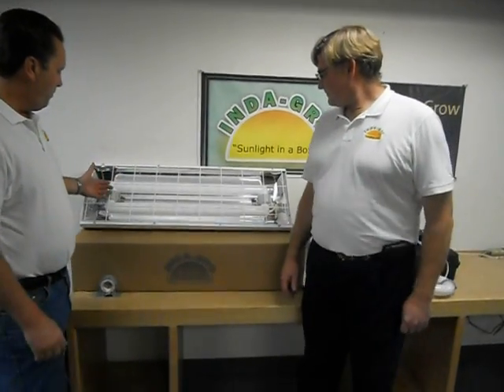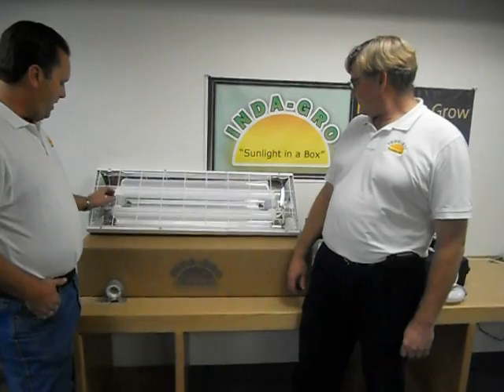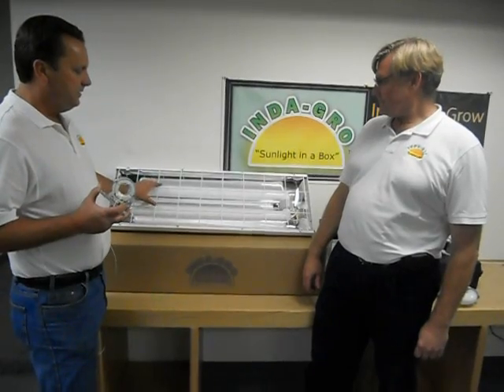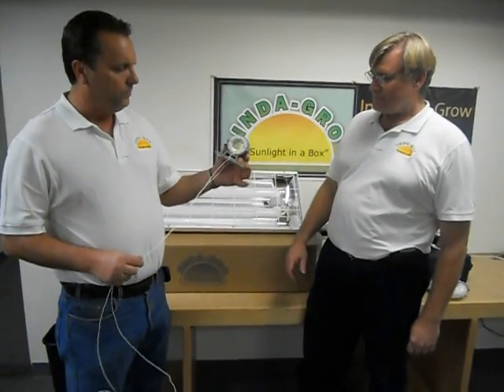What we're going to show you is our 400 series grow light. The way these operate, they have these coils, and the coils act as magnets. The magnets excite the lamp and the gas inside, thereby creating luminescence. What Jeffrey's going to explain briefly is how these couplings actually work.